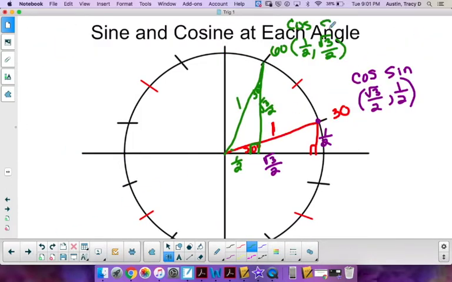Okay, and then my sine is the square root of 3 over 2. And this is just a way of, when we start solving trig equations and we start graphing them, you're going to need all this information. I'm also going to show you another neat shortcut that you can use with your hand.